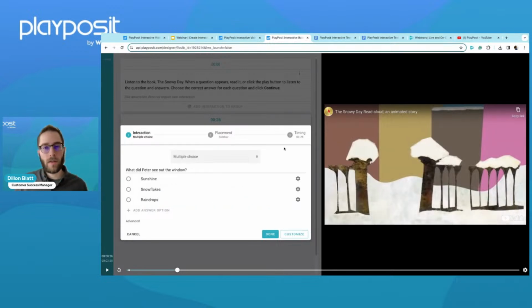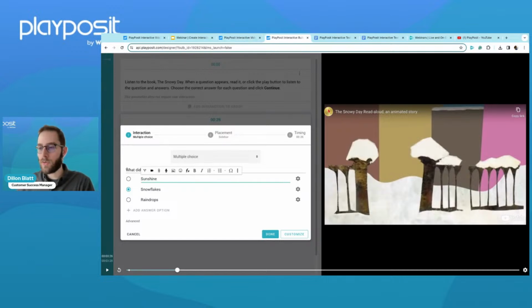All right, now this is totally fine at this point. I can just click the snowflakes choice to mark that correct, and then click Done. But I want to make this a bit more accessible for my learners. So here's where I want to show you some of those advanced features about adding images and recording audio as well. Let's start with the audio.